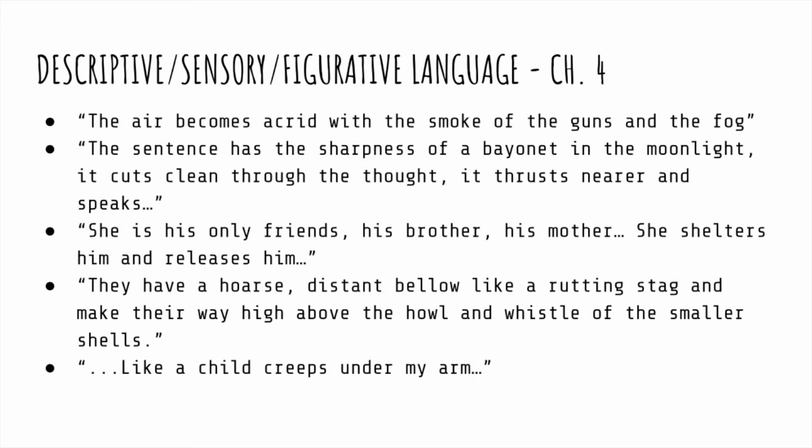Okay. Next one, "they have a hoarse, distant bellow like a rutting stag." A rutting stag is a male deer. You know, those deer with those huge antlers, right? And they're comparing the yell that they're hearing to the yell of a rutting stag, a male deer. Right? Instead of just saying they have a yell like a rutting stag, they're saying the hoarse, distant bellow. Remember, bellow is another term for yell.